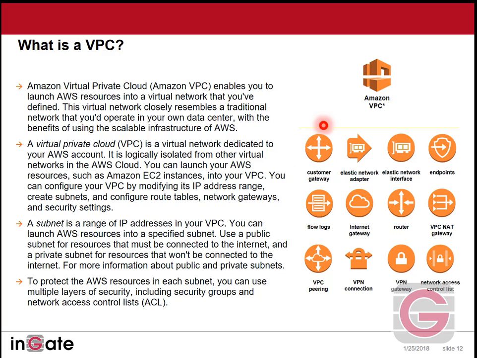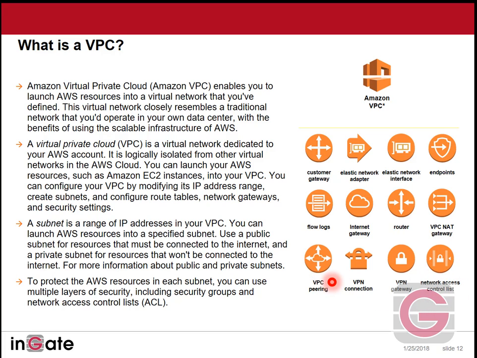So here we see some of the components. There are a few more, but these are the most important ones. We not necessarily will use all of them, but in a VPC you can create customer gateways. A customer gateway is one of the components that we are going to use for VPN connections. There are three components used for IPsec VPN: the customer gateway, the VPN connection per se, and the VPN gateway. We're going to see that in a dedicated session. So you have the network access control list.